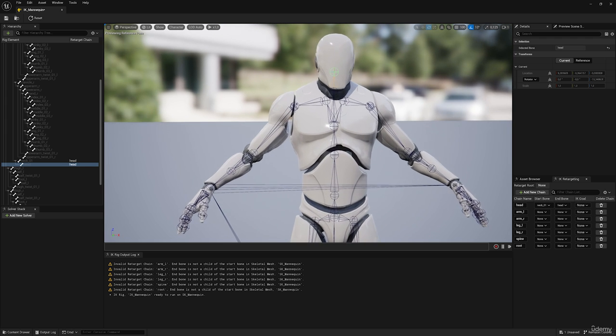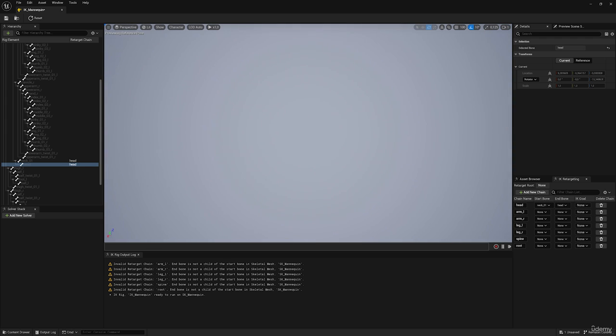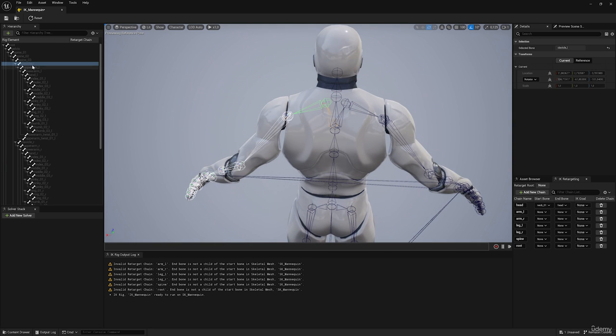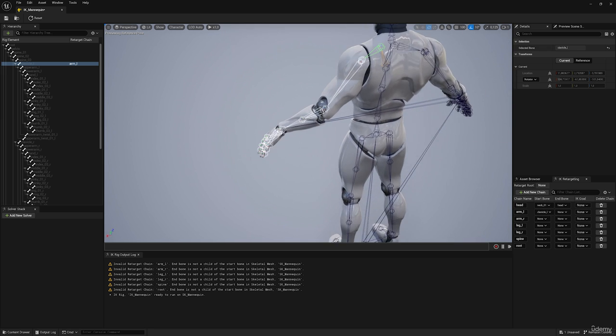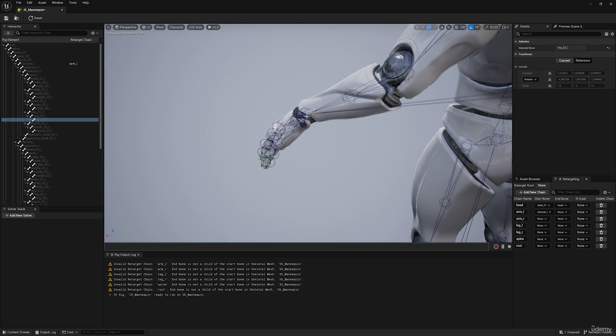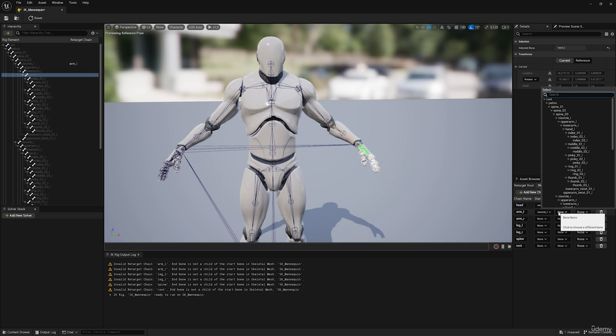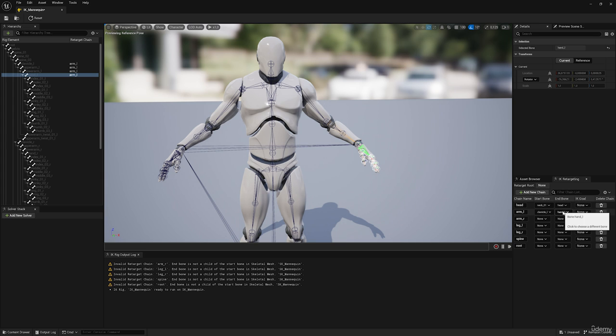Now let's do it for the arm left. Now this is the left arm here. So if we're standing like this, this is the left arm. If you click on the left arm, it starts at the clavicle left. So over here, the start bone is clavicle left, and the end bone, it's not really the end here at the fingers, but where the hand starts. So if you click up here, it says hand left. So this is the end bone here. So let's select hand left. Just like that, hand left as the end bone. Now for the arm right, it's the same thing. It's just clavicle right and then hand right.